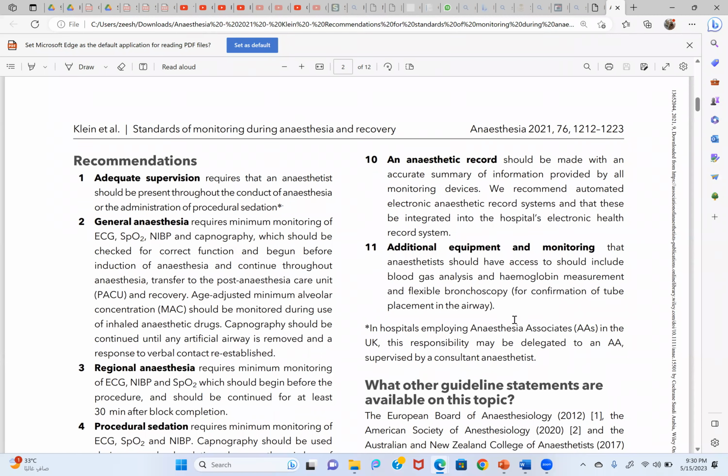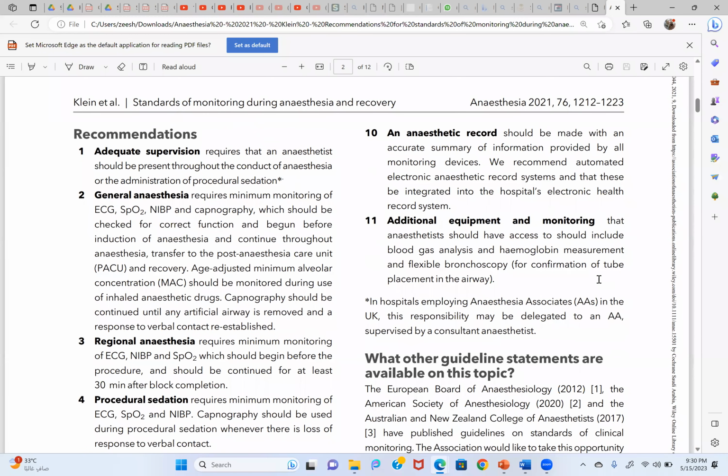So as I told you here, blood gases, hemoglobin, flexible bronchoscopy. Yes, very good. This is another point we should know. In which conditions will you be using bronchoscopy? Monitoring CSF pressure during general anesthesia: CSF pressure we measure with the epidural bolt, and we just transduce it. It's the same principle, nothing special.